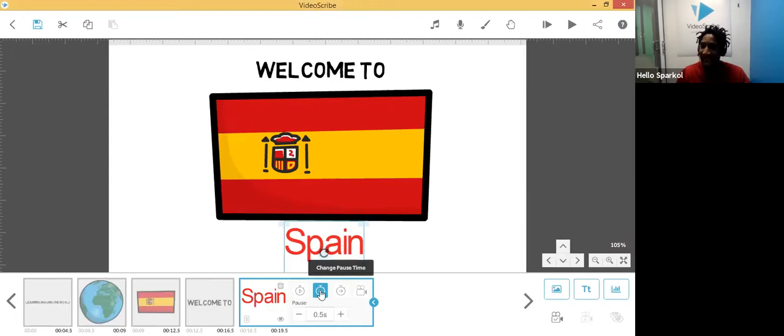And we can set how long it's going to linger there for. At the moment, this is set to 0.5 seconds. If I want to change to 1.5 seconds, for instance, it means it's now going to draw for 1.5 seconds and then pause once it's finished for 1.5 seconds.